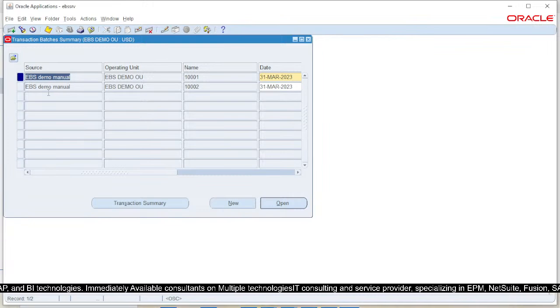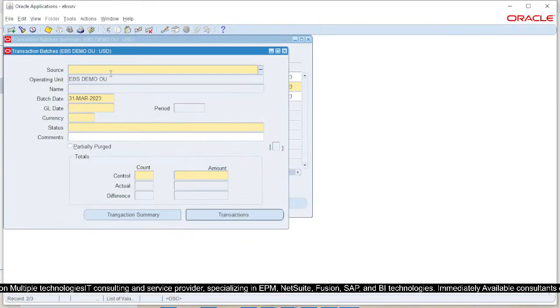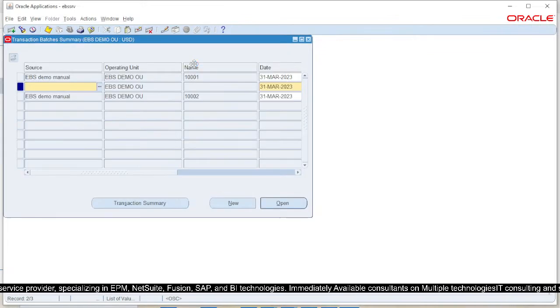So I'm just showing you that if you want to see already created transaction batch summary, you can go to this find icon and search with the transaction source, and the transaction batch you have created will be visible here. But if you want to create a new one, just click on create new, and it will lead you to the transaction batch page only, where you can enter a batch, enter a transaction, and you can see a transaction summary as well. So these are basically leading to the same thing only, but just the window is different.